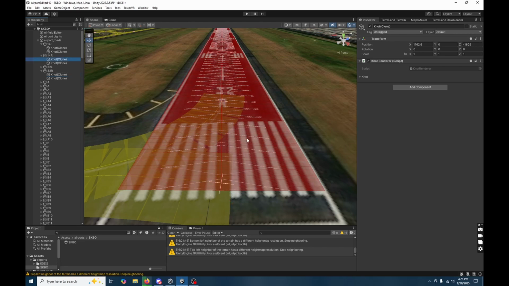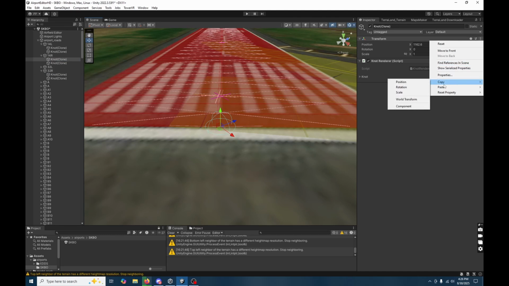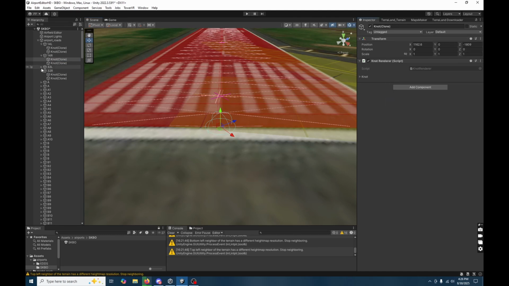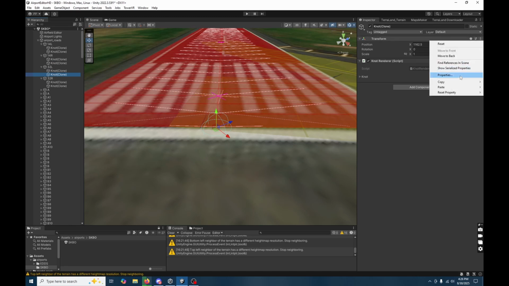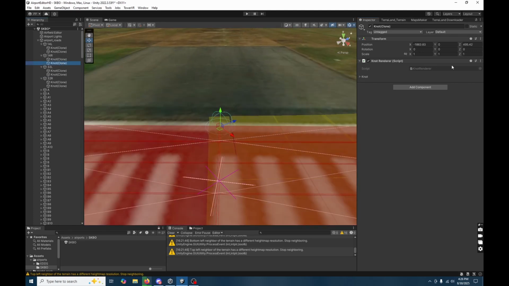Let's do the same thing for the other runway. Here I'm going to just press the knot, press F, it brings me right over. Let's copy world transform, and for runway 32 left, making sure it's the same knot. See, I didn't pick the same knot. Here's the same knot, and we're going to paste that. And you see it just fixes that alignment ever so slightly. And then let's go to the other side.